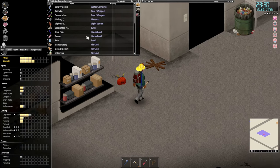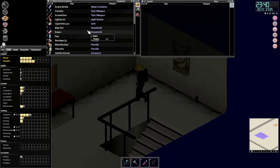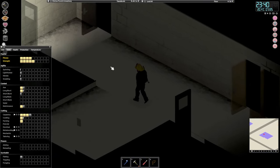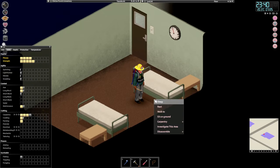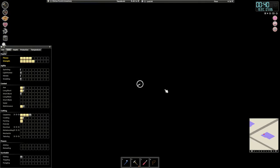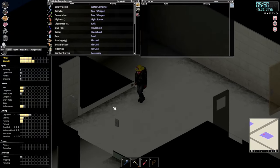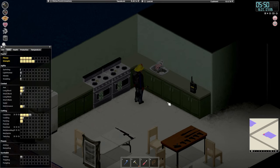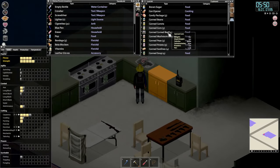All right, so we've cleaned up our inventory. The nails I'll put in the back hiking bag. We're a little bit exerted, we're peckish, we're getting bored, and we are tired - so we are going to go to sleep. Just sleep, don't do anything else, just sleep. Wow, we got to bed before midnight guys! And we are up early - probably because we're thirsty and mom is not going to bring us a glass of water. I should bring some more food, shouldn't I? Food food food food.